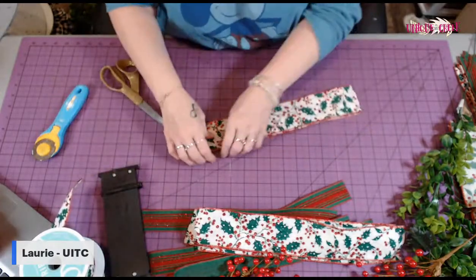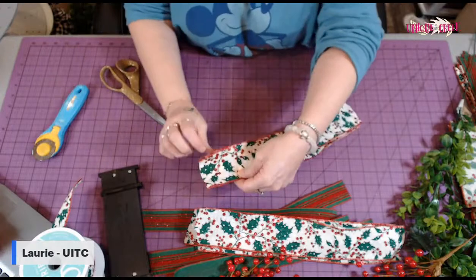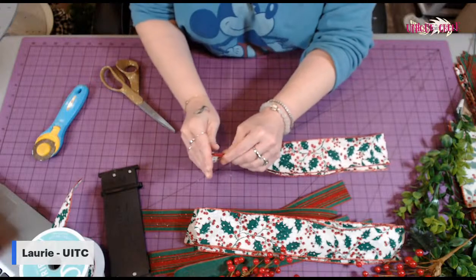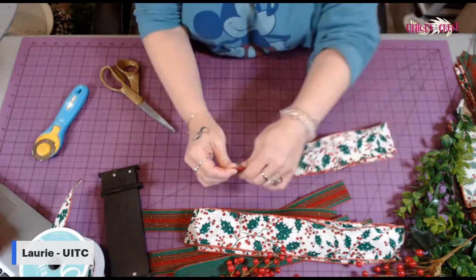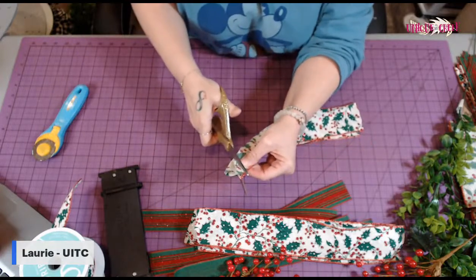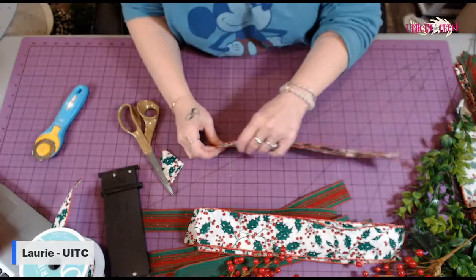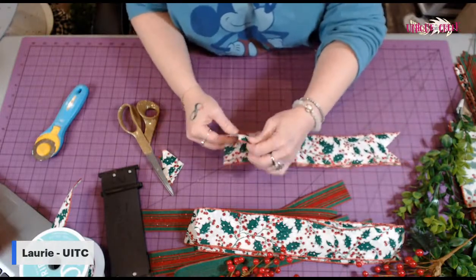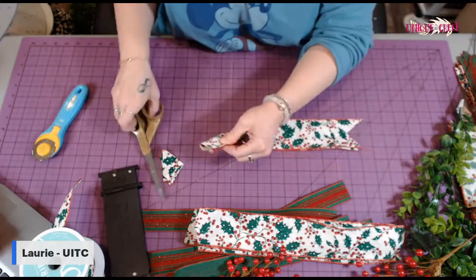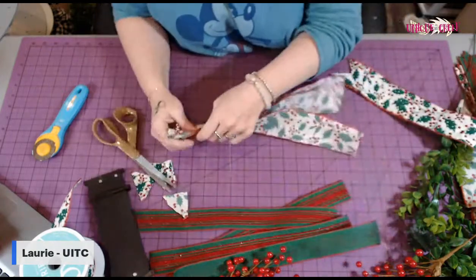So I'm going to dovetail these ribbons, and to dovetail them, and that means making that V at the end, you're going to fold over lengthwise your ribbon. Make sure your ends are butt up. They're together there, and you're going to cut from the fold to the outside corner, and then when you open up, you have that nice V shape, okay? And we'll do that again, and this just gives the tails of your ribbons a nice finished look, okay? So we're going to do that to all our ribbons.